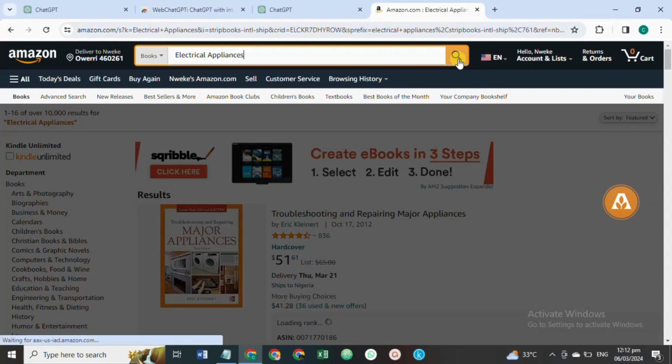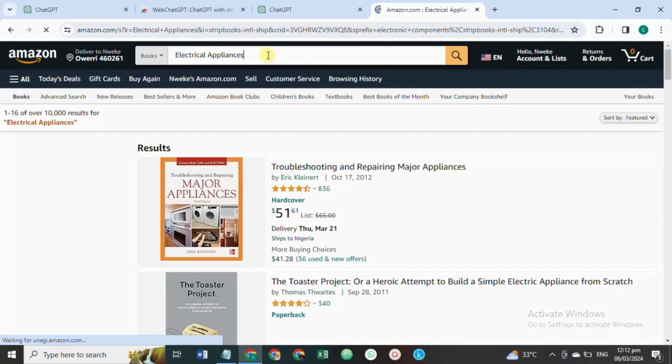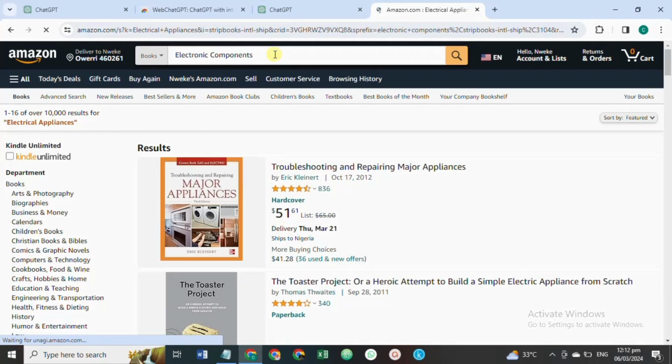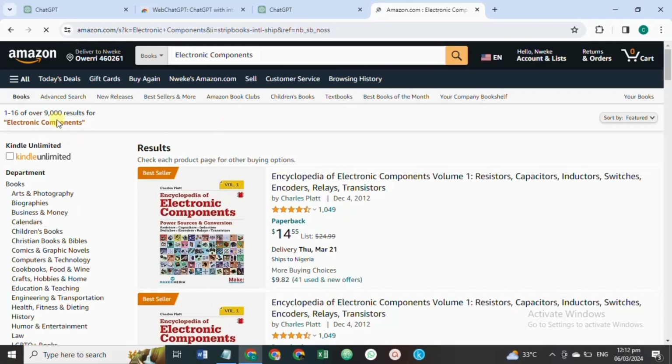Okay, electrical appliances repeated itself again. Let's edit it to electronic component and see how much competition we're going to be facing. For electronic components, we have 9,000.